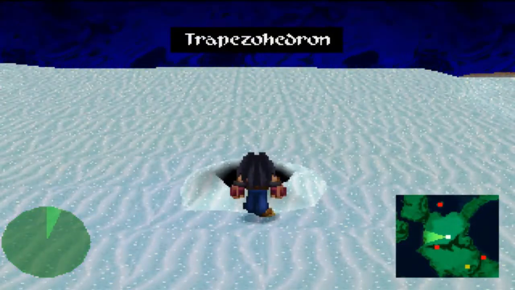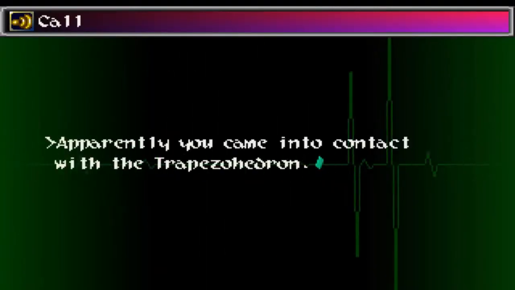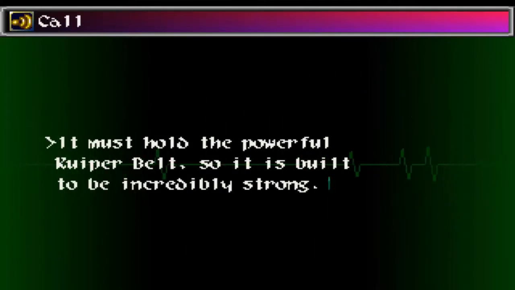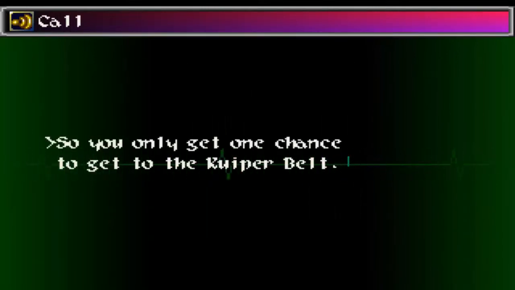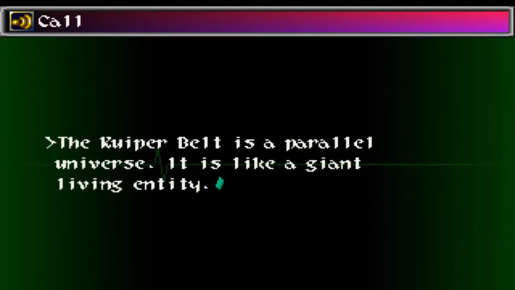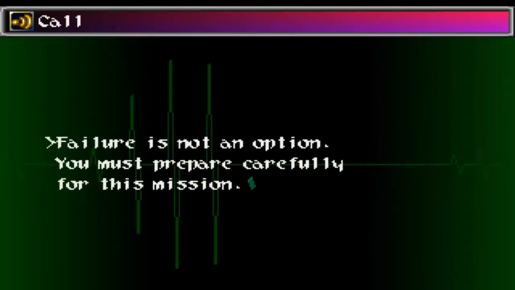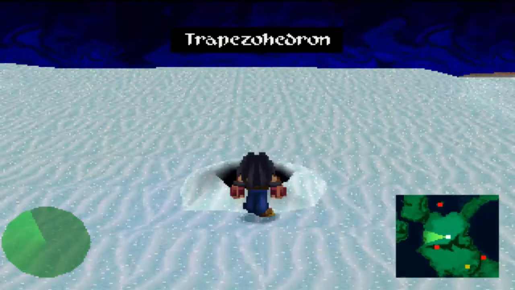Trapezohedron. Uh-oh. Your reaction pattern contains some strange noise. Apparently, you came into contact with the Trapezohedron. The Trapezohedron is linked to the live reflectors and serves as a prison. It must hold the powerful Kuiper belt, so it is built to be incredibly strong. So you only get one chance to get to the Kuiper belt. The Kuiper belt is a parallel universe. It is like a giant living entity. By annihilating the Kuiper belt, you can escape the grip of the force field. Failure is not an option. You must prepare carefully for this mission. That is all.